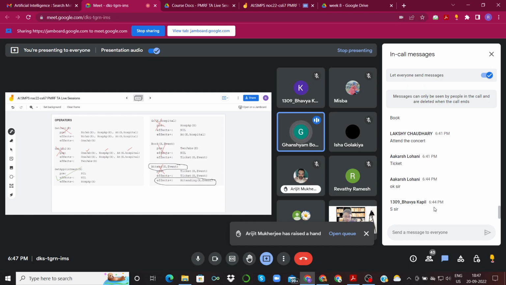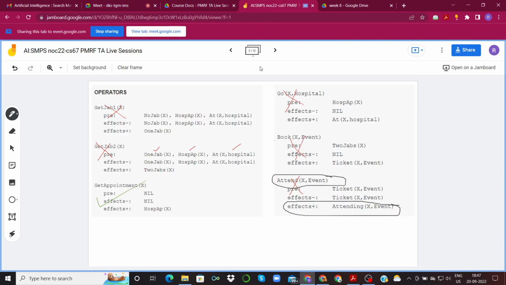Suppose we need a stack of A on C and B on D. In forward state space planning, you are going from the initial state to the goal state. In backward state space planning, you are going from the goal state to the initial state. So the first operator in forward state space planning would be the operator you apply just after the given initial state, whereas the first operator you apply in backward state space planning would be the operator that you apply immediately before the goal state.